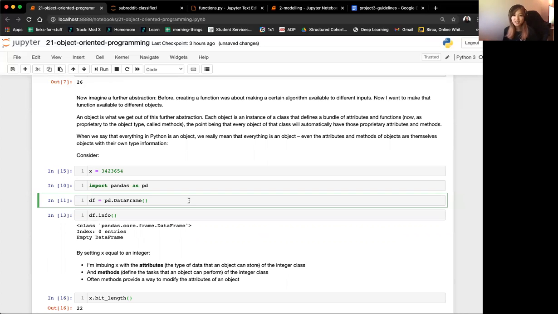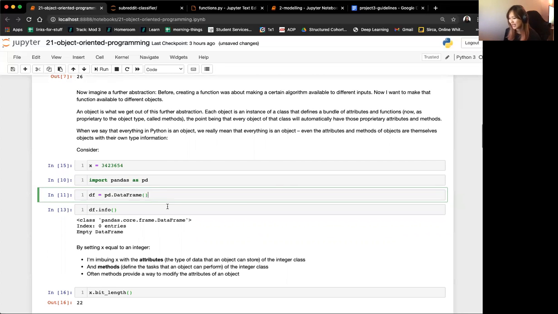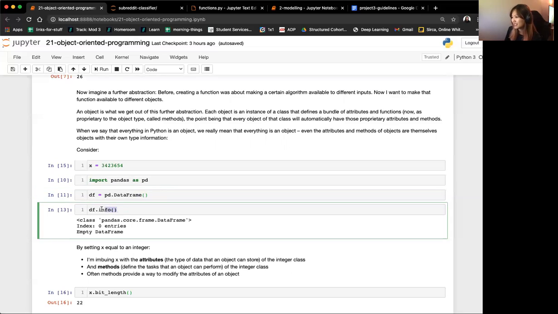Honestly, documentation would be the way. Another thing that I'm not sure if I've mentioned to you all: have I said anything about tab completion or shift tab? If I haven't, I'll talk about it right now. Let's say we have this data frame that we've already assigned here.